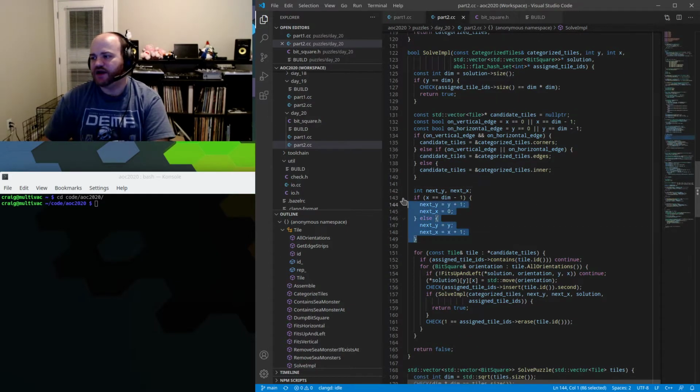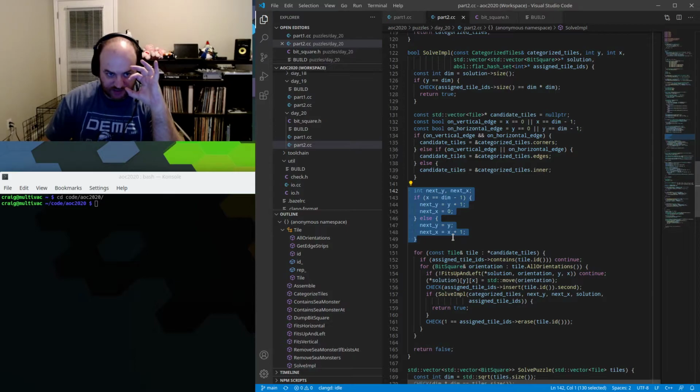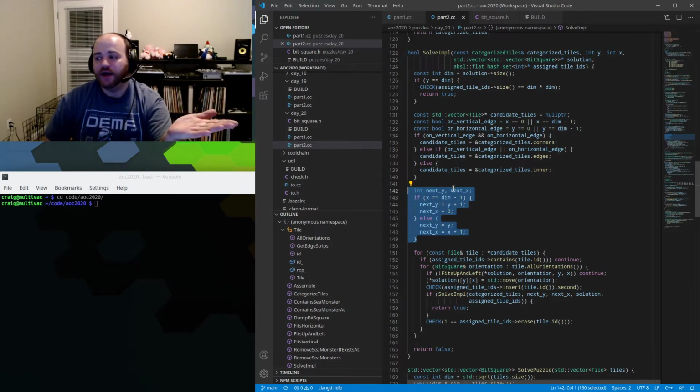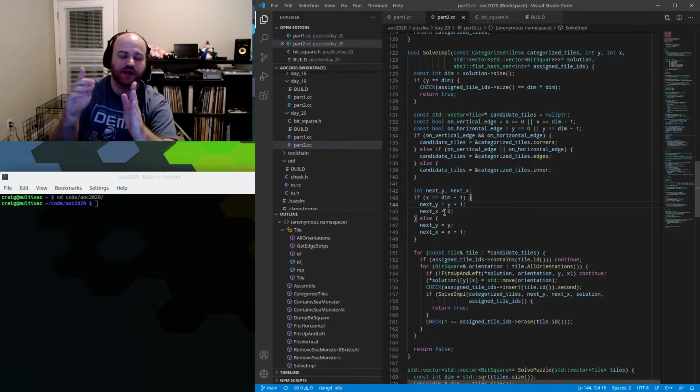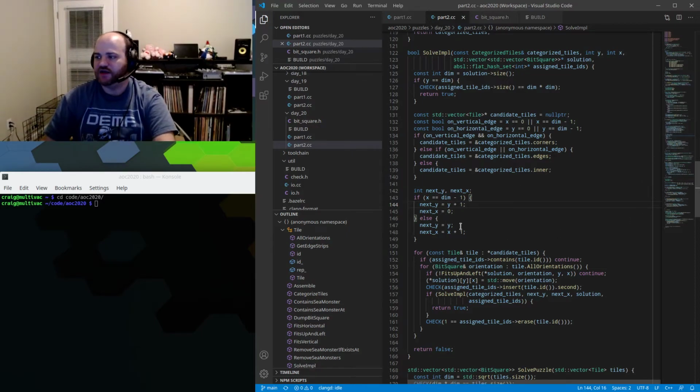This next part here, we just calculate when we recurse down. Once we do an assignment for the coordinates that we're currently on, the square that we're currently on, this just computes, okay, what's the next one we're going to assign? So we try to go 1 to the right, but if we're already on the right edge, we go 1 down and restart at the beginning of that row.